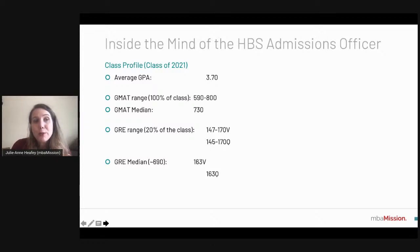So a high average GPA of 3.7, that's what they generally get. That doesn't mean you have to have that. It's not a floor, it's an average, but at the same time, that's pretty high. They're also going to look to your test scores. Oh, and by the way, on GPA, obviously they're going to take into consideration the difficulty of your program, the difficulty of your major, is it graded on a curve, all of that. So there is going to be some variation, and they are going to be aware of that. But just be aware that they obviously do take it seriously.